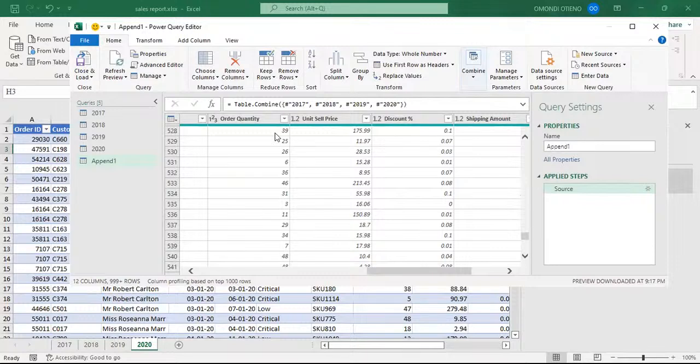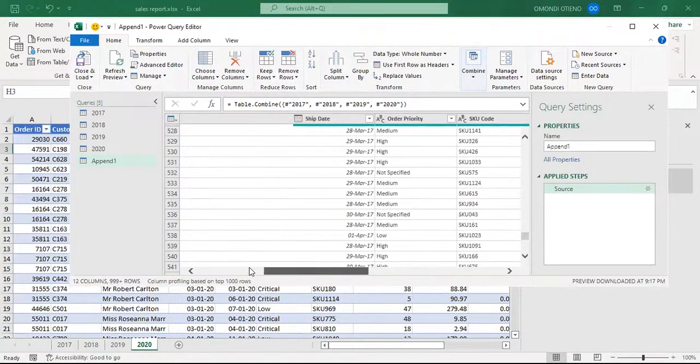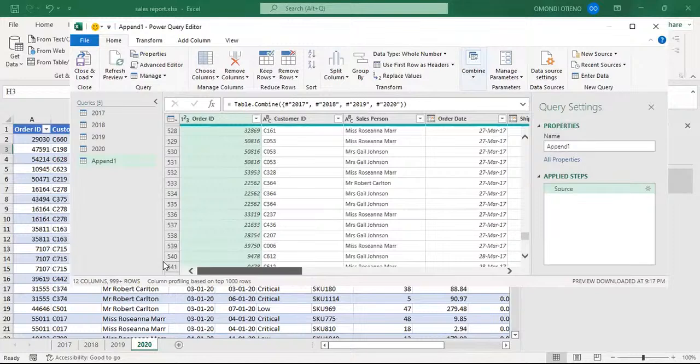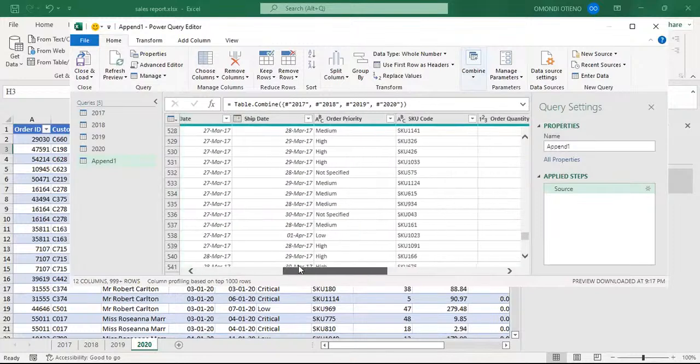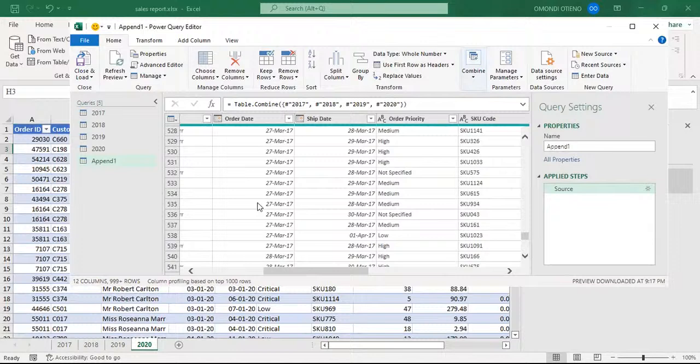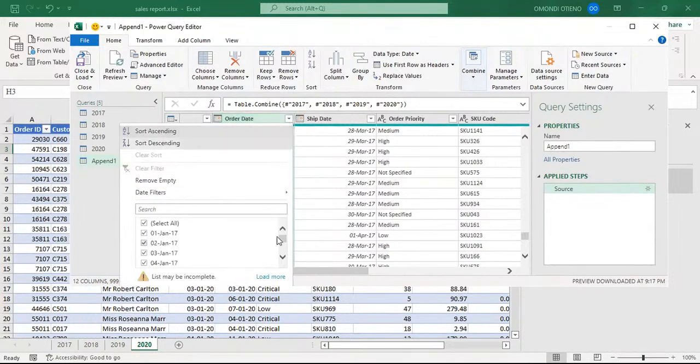I have null. If you have null, then number one, there's a problem with your titles. They are not similar all through. So if maybe we check here, let's see the dates. It's now loading. Load more to see the entire dates there.